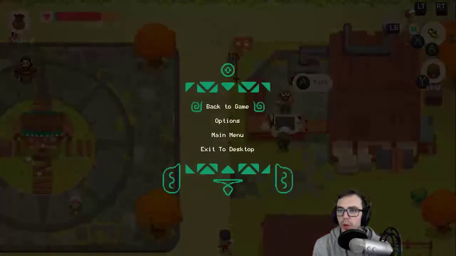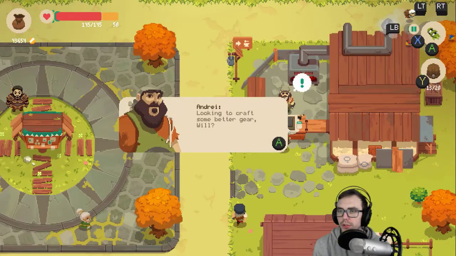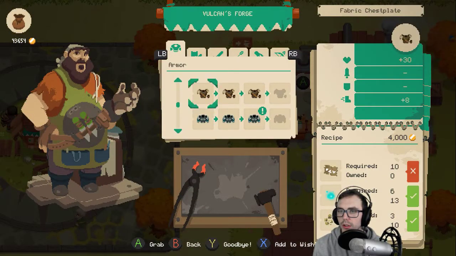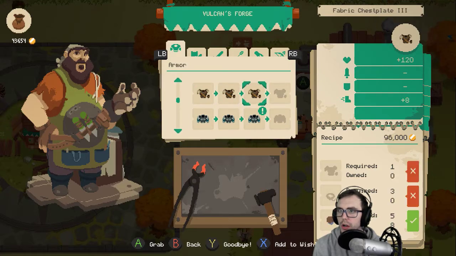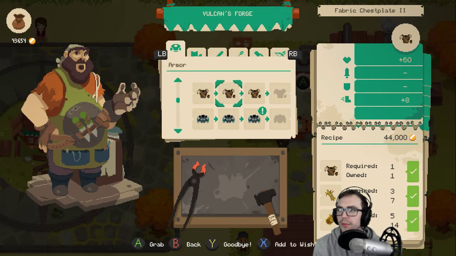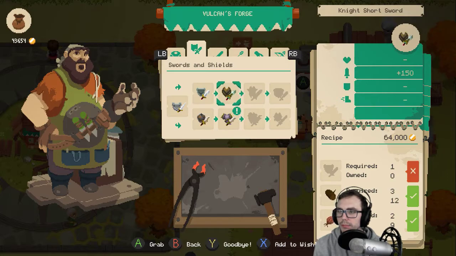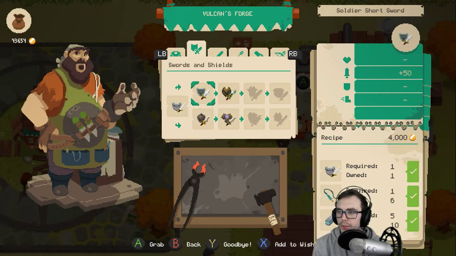Wait, what armor do I have? Well, I do have this armor, is it? Just fabric chestplate plus. I haven't upgraded it? Oh, I don't have enough gold. Oh, I sold a little bit of the money aspect of this game. I need to upgrade this and into this.